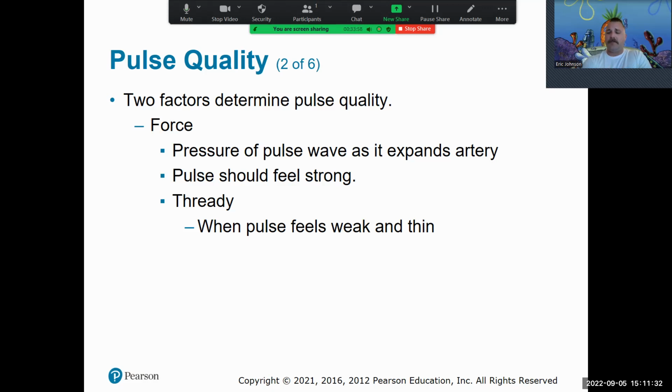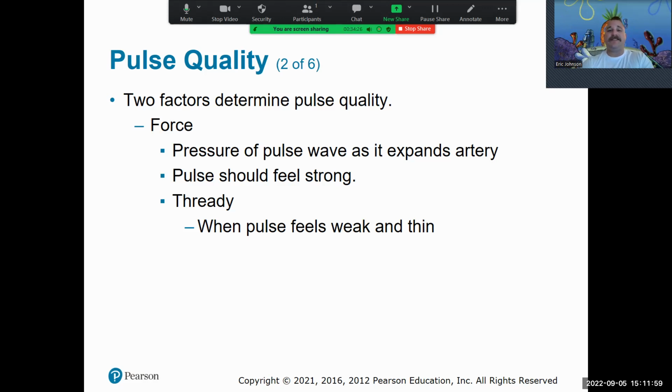But if you're getting strong pulses from the furthest away, and we'll use the universal pulse point location. Everyone's had a pulse check, unless, I don't know, you grew up in a cabin in the woods with no water and no electricity. It's right here. It's on the radius. That should feel strong. And if that feels strong, hey, you know what? Our body, and our heart, is able to pump effectively to the furthest parts away from it, which are the extremities. And that says here, thready.